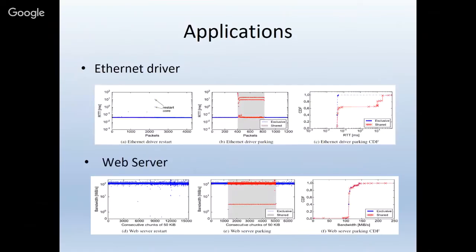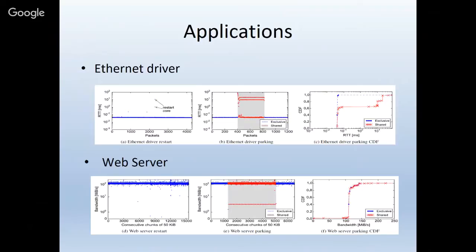Applications. In this section, we evaluate the behavior of real applications under two management operations: restarting, where we update the core kernel as the application runs, and parking. In parking, we run the application in a core with a normal kernel and then move its OS node into a multi-KCB kernel running on a different core. While the application is parked, it will share the core with another OS node.